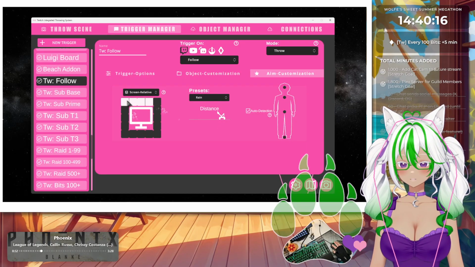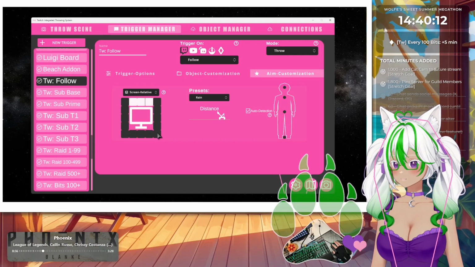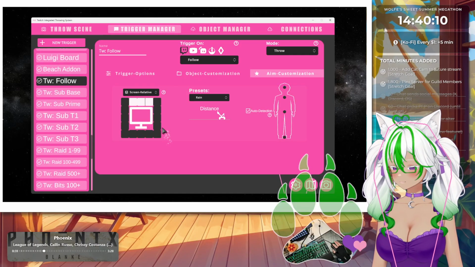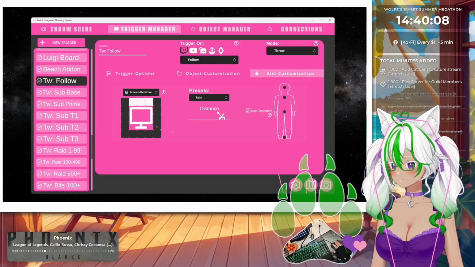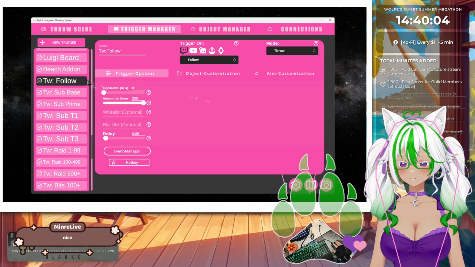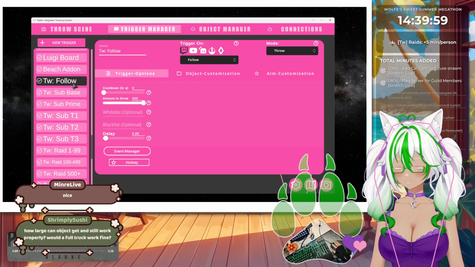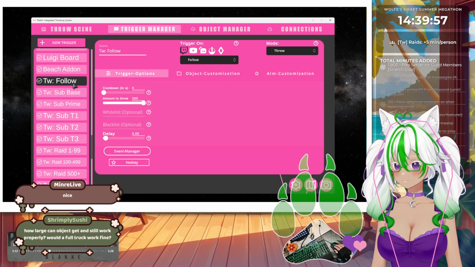But yeah, rain is just straight down anywhere. Looking at this, it might be worth it to add more presets, but I have to check the code to see how easy that actually is to do. But I'm writing it down.